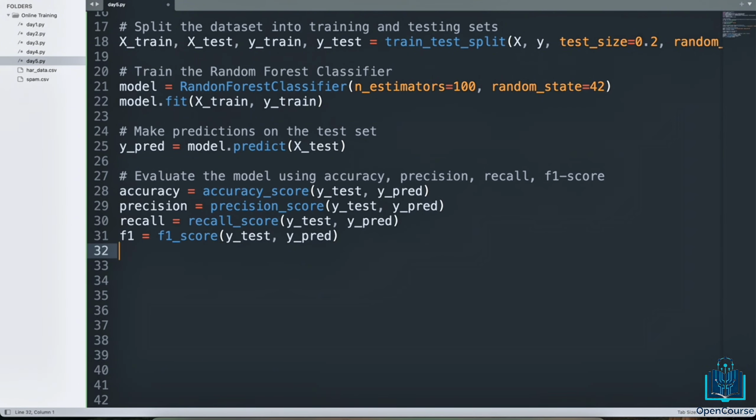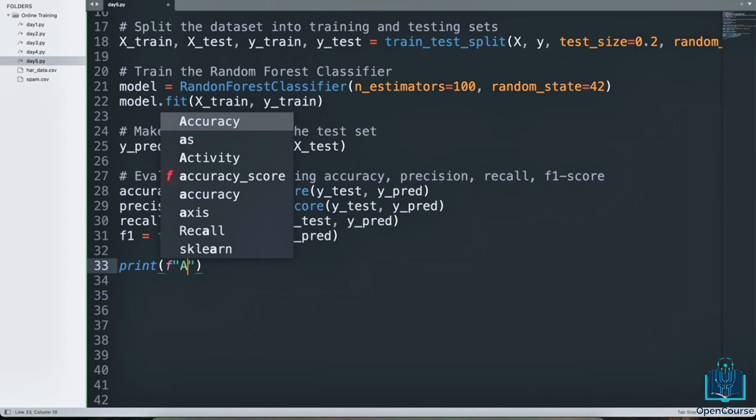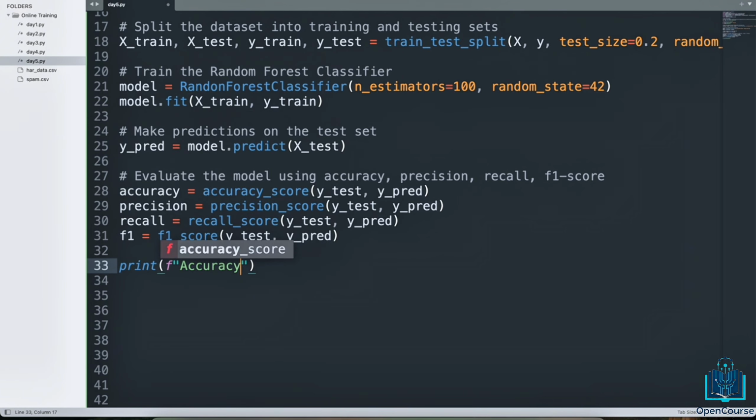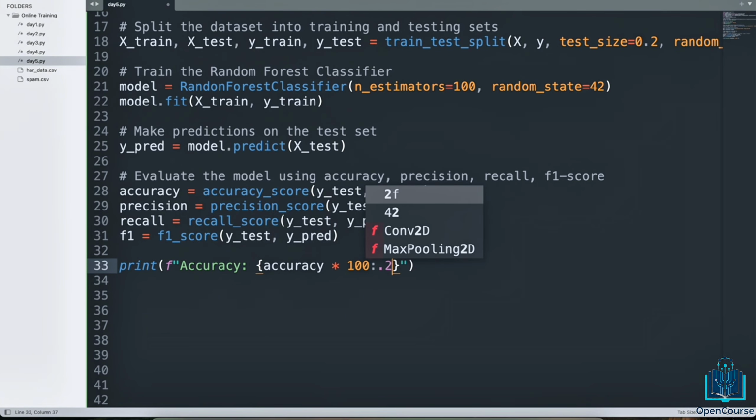Perfect. So that in place, I'll print it out. I can say print f accuracy is accuracy, and like last time we didn't do this, but I can multiply this by 100 and say point 2f, so I have a better percentage. You can do this for all of them, but I'm just going to keep it for one, or I can just say this.